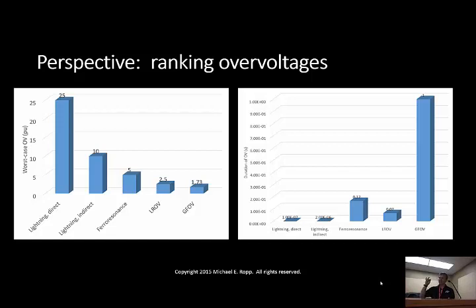In other words, a lightning hit directly to a phase conductor. Lightning packs a wallop, as we all know. The next one that goes up to about 10 per unit, that would be an indirect lightning strike, say a lightning strike to a supporting structure or something like that. Both of those are big overvoltages and much larger than the overvoltage mechanisms that we are going to talk about today in terms of magnitude, but they're also much shorter.